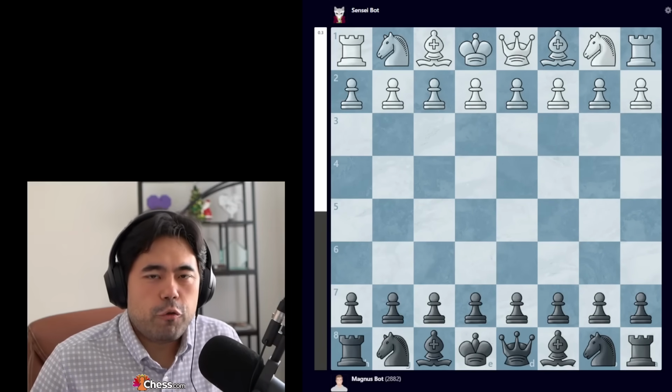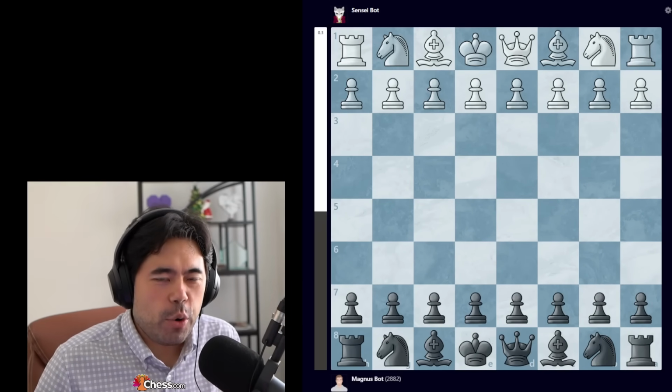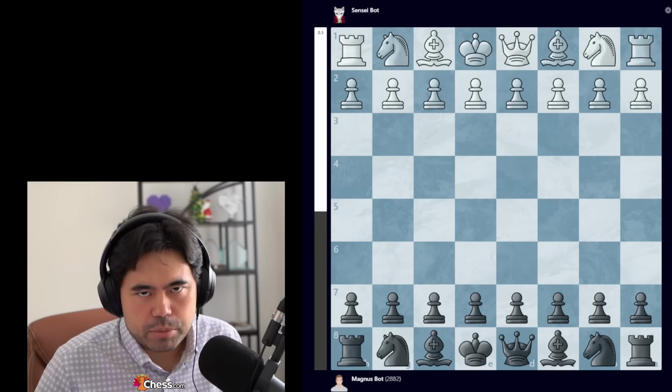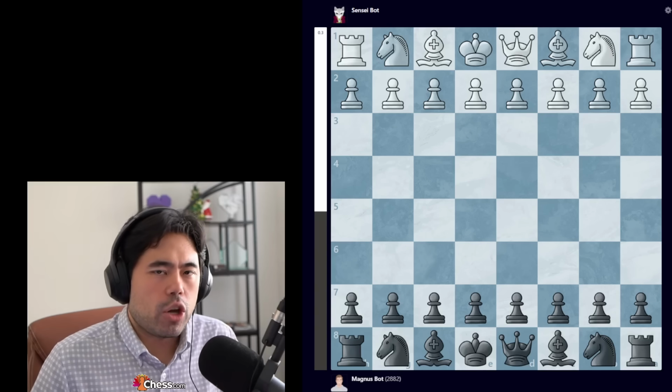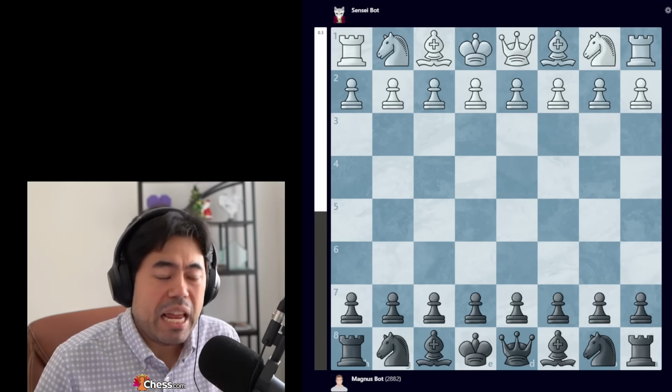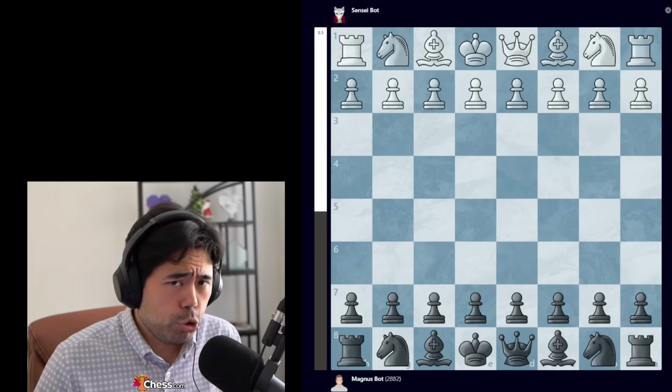Welcome back everyone. For today's video we are going to be taking a look at some of the bots that are featured on the chess.com site. Now the two bots in question are Magnus Bot, of course named after the 5-time Norwegian world champion Magnus Carlsen, and the month of June bot Sensei.